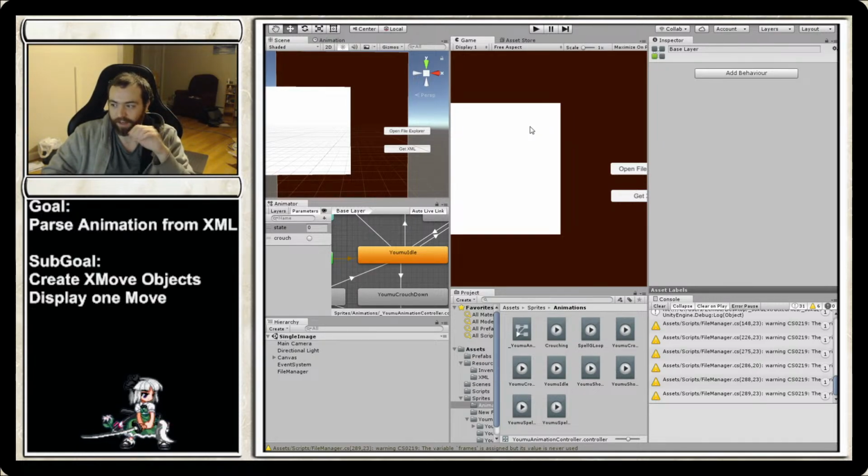So that's what we're trying to do next. But not tonight, I'm too tired. That's sort of my plan: I want to type in a number, have it show me that move, and once that works, I'll know I have all the data I need.